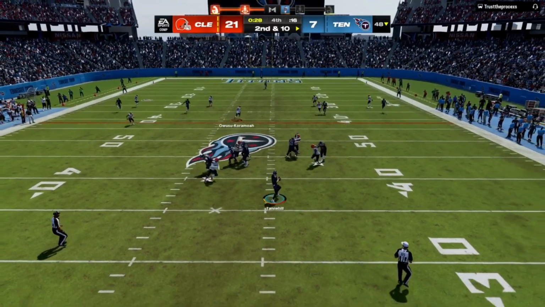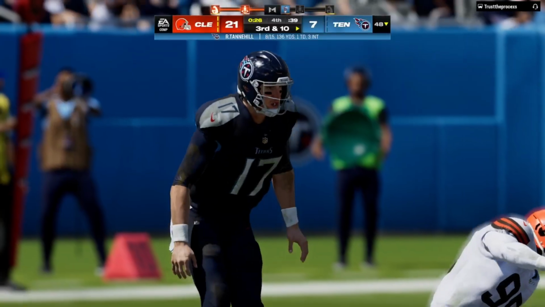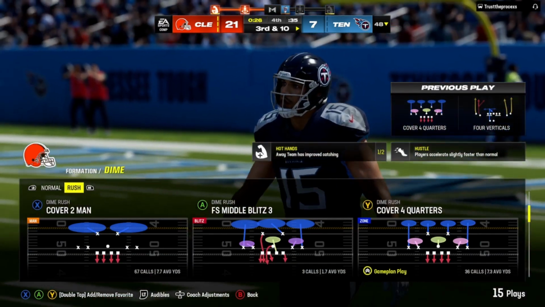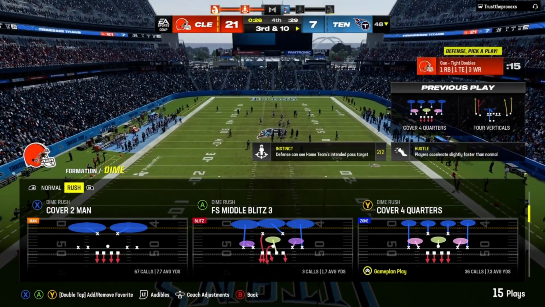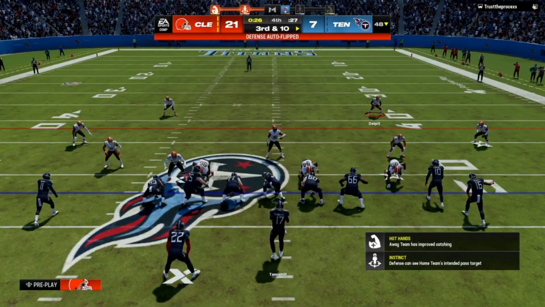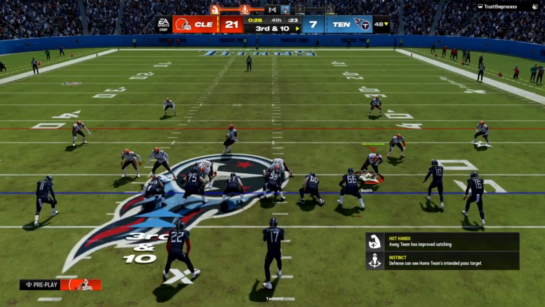Tannehill. And he takes a shot on the release as this will be incomplete. Tell you what, partner, after he ices down, he's going to need a nice long soak in a hot tub after this one. He's been under duress the entire game. And once again, hit as he throws. Fortunate that one wound up incomplete. This is definitely four down territory at this point, but a critical third down here.